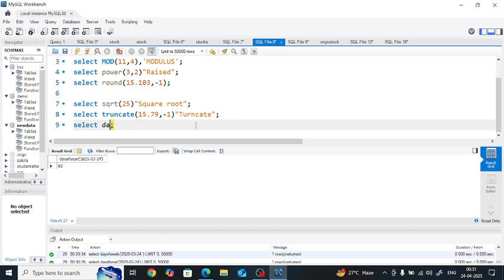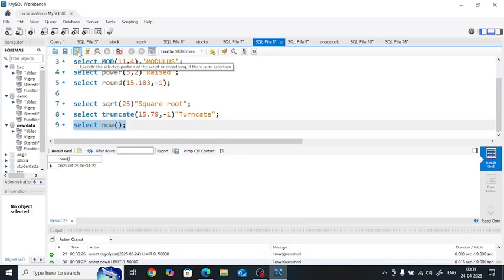Go here, NOW, and then we can see now means today. What's the date? It is 24/4/2025, and the time is around midnight, 12 o'clock and 31 minutes. Okay, so this is the way we can easily understand.